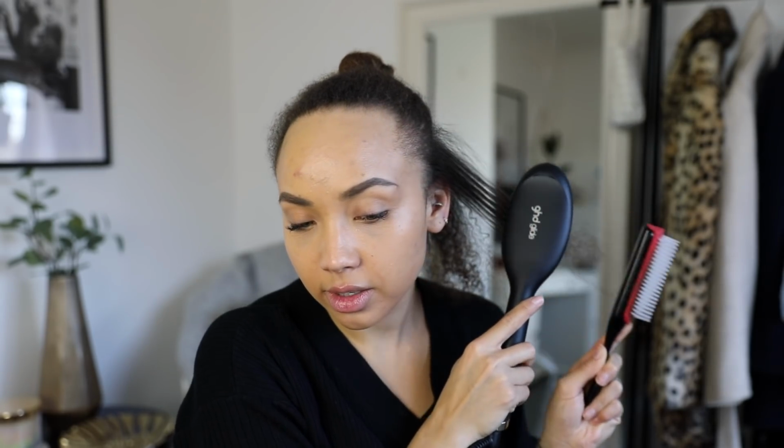I wanna get these curls everywhere, but I don't know how to make that happen. So let's try it out. Sorry, I blow dried it a little bit. And I put in an oil serum into my hair as well, so it's got protection. The GHD Glide Brush. I've not been asked to do this. This is not an ad or anything. I just find it really interesting because it's such a new product. So I'm gonna use another brush as I use this to help it glide through the hair.